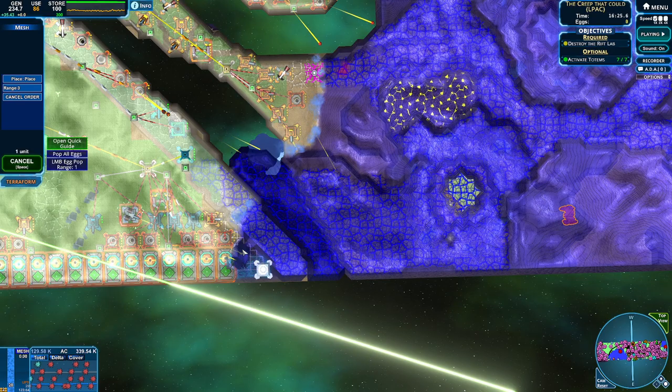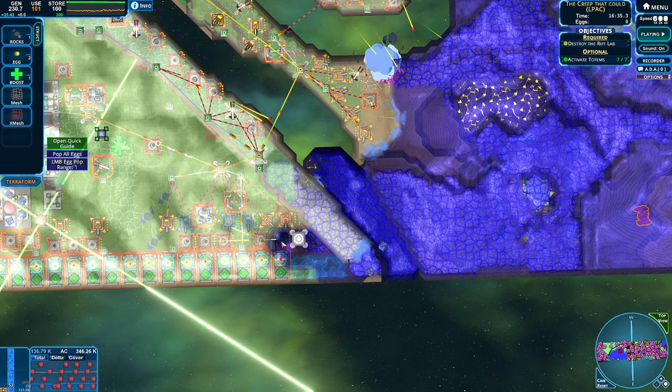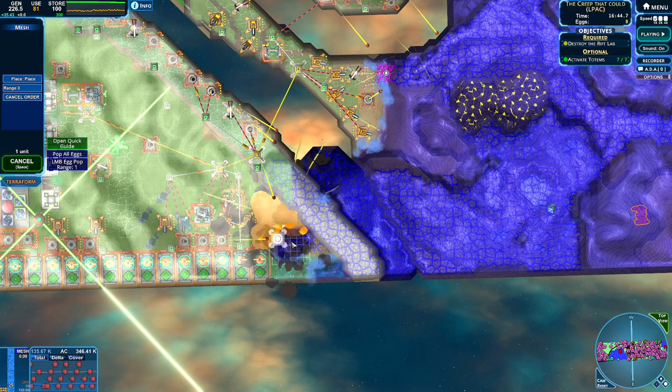And look at that, we are actually starting to take over the edge. We're taking over the edge. We're moving on in. They don't really have things that are going to stop us in this area, other than, I mean, the massive amount of AC, which they still currently have. That's the real problem, is the fact that they have this massive amount of AC. Look at the way the creep is just not really flowing. It's wild.